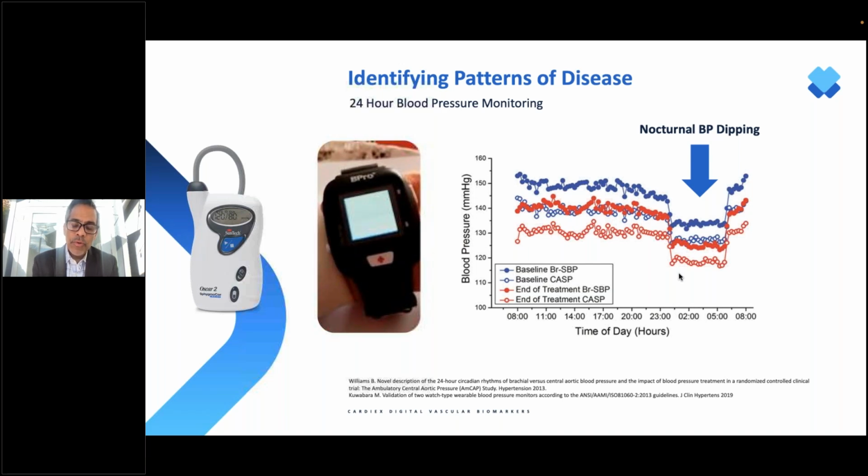So through multiple measurements over a 24-hour period, and also at night, very difficult for an individual to wake up and measure their blood pressure, right, with a cuff device. But to do it passively using ambulatory blood pressure monitoring to identify risk patterns. In this case was nocturnal blood pressure dipping. All of our blood pressures go down at night. It tells us that the arteries can relax. And if an artery relaxes, if a balloon relaxes, the pressure goes down. That's a beneficial feature that can now be measured.